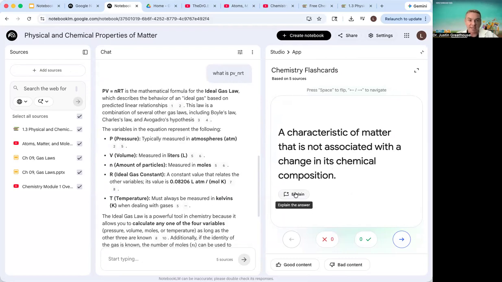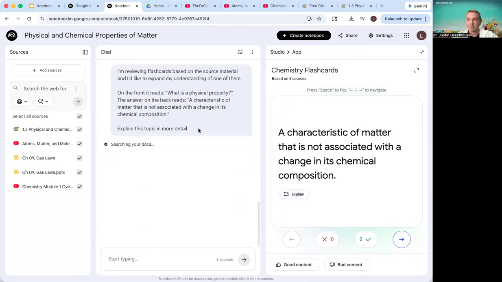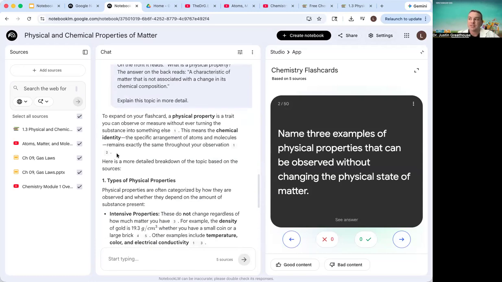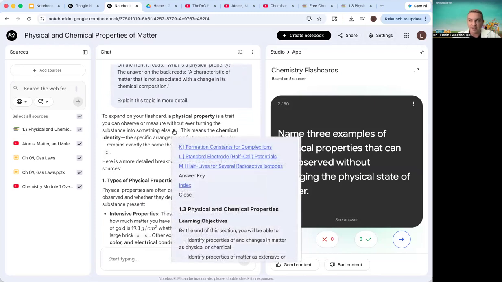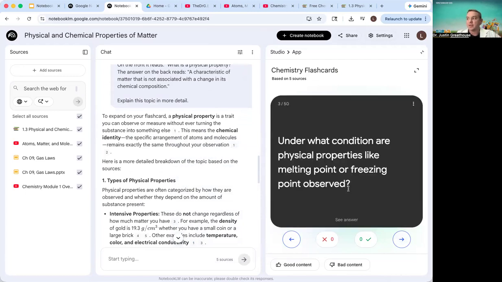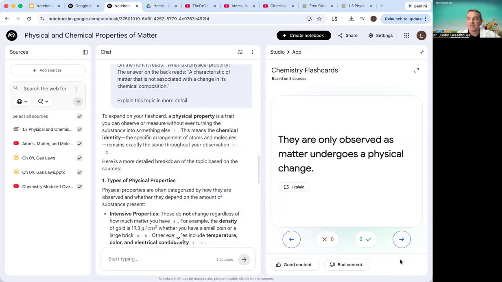If they knew that they got it wrong and they wanted an explainer, they can click on the explainer. And now it's going to find out, why did I come up with this answer? Where did I find the answer from? And it will link me to the source material. And so that's what it's just done. It came up with why it came up with that answer, linked me to the source material. So same thing, more flashcards, answers, etc. So the flashcards, super easy, but this becomes a great way for the student to self-check.